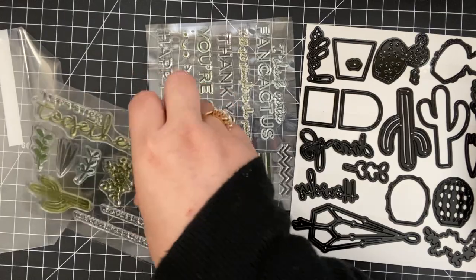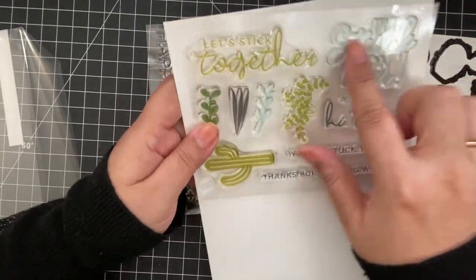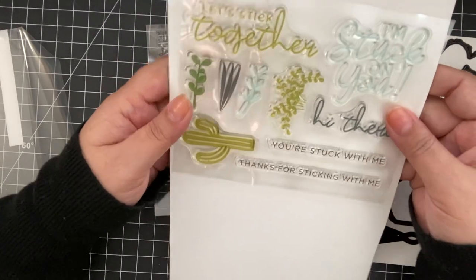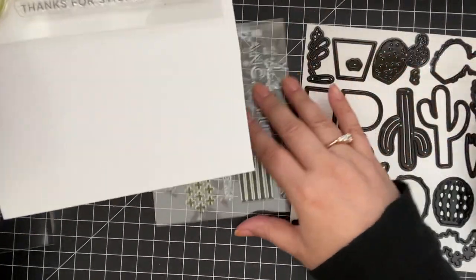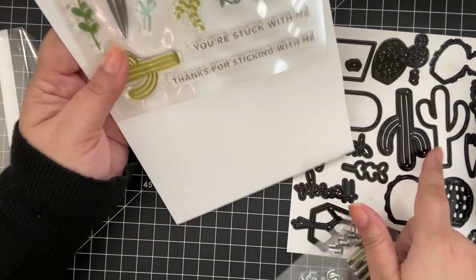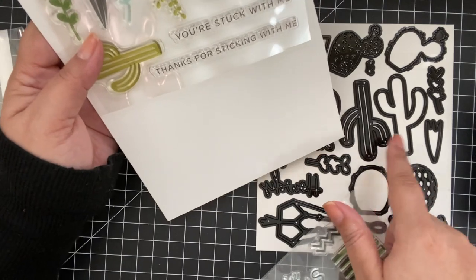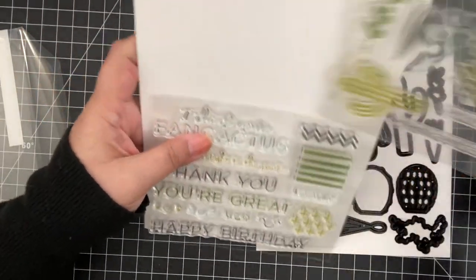So cute. So the stamps, another thing I like is that they're in color so you can see it really well. And so here are the stamps and the sentiments. So you can either use the stamp and die cut it out with the base layer, or just use them as straight die cuts, which I think is a really fun option.